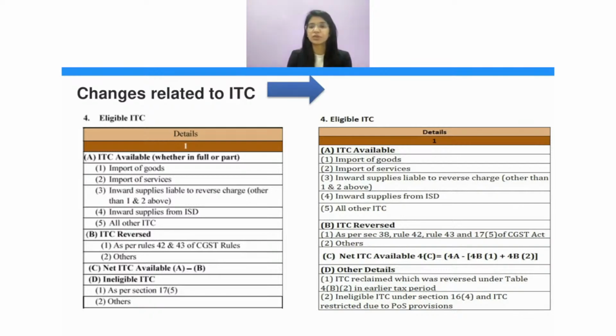So I could see the answer from Shweta says no, Ankur says no, Abhinav says no, Prasindu says no, Ram says no, Shikhar says no. So everyone is saying no, which is again the right answer. I can't claim ITC, so I'm not even going to show this invoice in my GSTR-3B. So you have to keep a track of this invoice to the next month till the time the supplier actually goes and uploads this invoice in their GSTR-1. And accordingly, you will be allowed to claim the ITC only in the month when the supplier files his GSTR-1 and shows this invoice in his GSTR-1, right? So you have to keep a track of this, right?